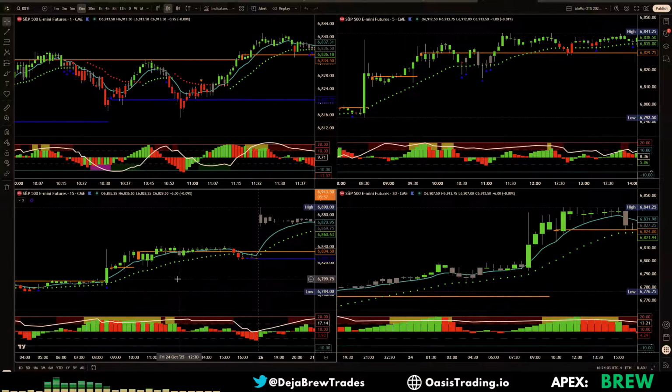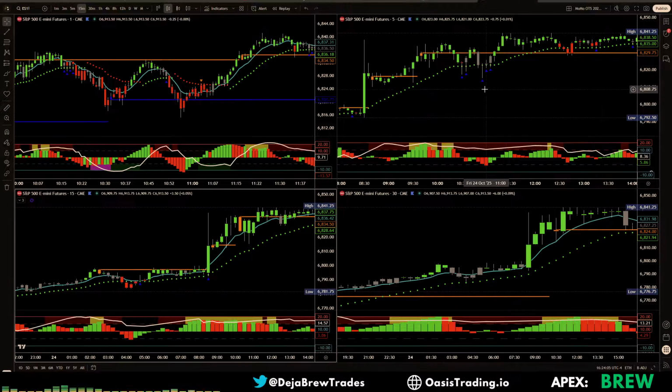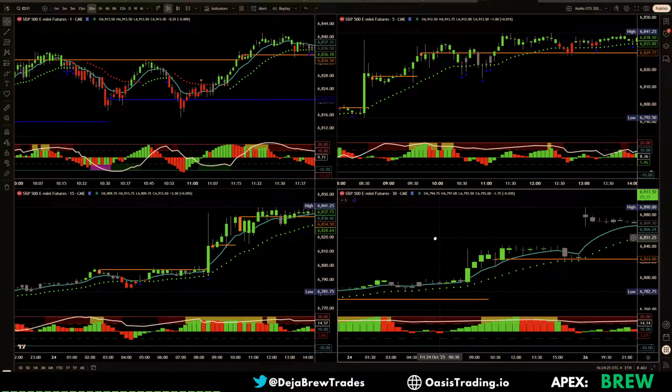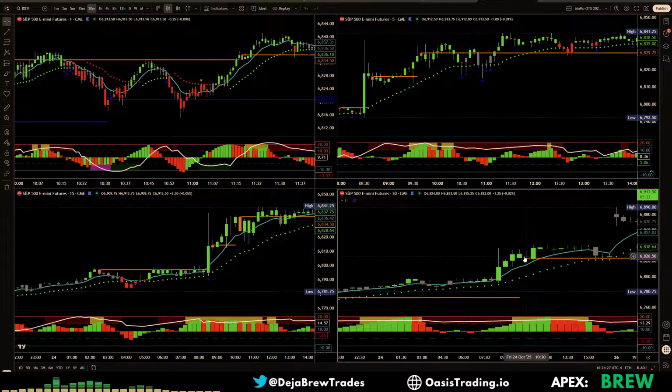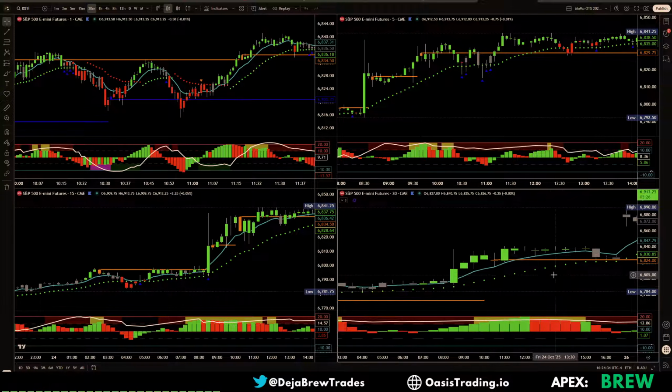Let's take a look at the 15 minute. Did the 15 tell us anything? So what time was that? That was 10:30 to 11:05. So it looks like on the 15 minute, we pulled back to that orange pivot as support. So we had overlapping wicks on that 15, and you had the trail support right below you if you did not trust that pivot support. Let's take a look at the 30 minutes. So that would have been around, let's see here. That would have been right here on this move. It's kind of hard to see.